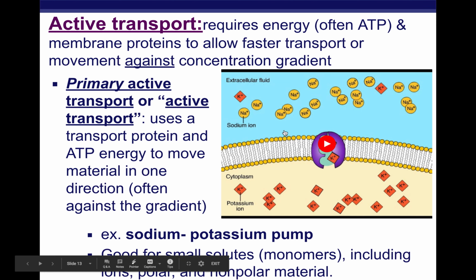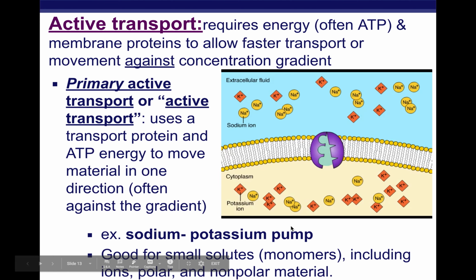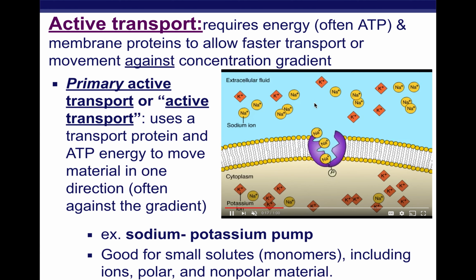So I'm just going to show you this picture of the classic sodium-potassium pump. Or video. So with the classic sodium-potassium pump, what actually occurs is it's moving potassium inside and sodium outside the cell. And wow, it's slow, but basically you're going to move 3 sodium ions with energy outside the cell, and then you're going to also use that energy to help move 2 potassium ions into the cell.